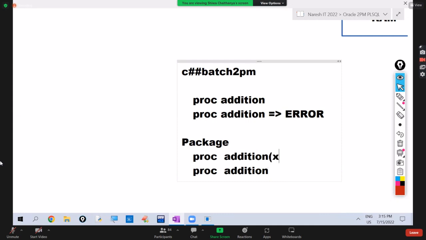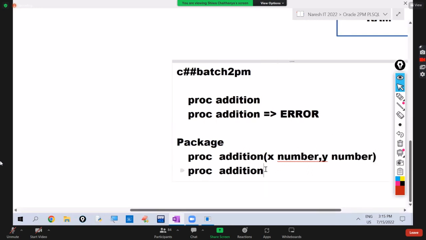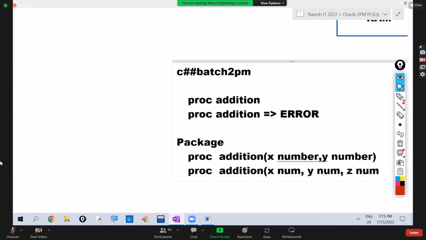Here X and Y, 2 arguments I'm taking, and here I'm taking 3 arguments: X number type, Y number type, and Z number type. If our requirement is adding 3 numbers, call this addition procedure. If our requirement is adding 2 numbers, call this addition procedure.